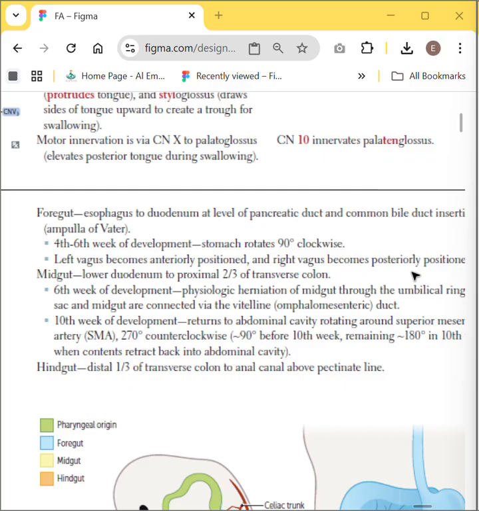Imagine if that needle goes 90 degrees clockwise. Whatever was on the left, for example 3 p.m., if I rotate it 90 degrees, 3 p.m. is going to become 6 p.m. So your left vagus was left-placed like 3 p.m., and now it's going to become anteriorly positioned, so it becomes 6 p.m., and that's anteriorly positioned. And the right vagus was probably 9 p.m., and 9 p.m. is now going to go to the back and become 12, midnight. I really hope I can make you guys imagine that.